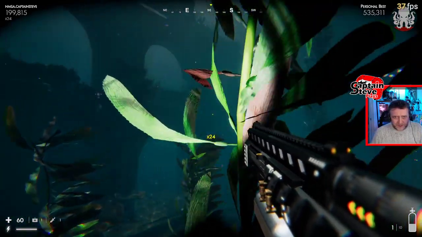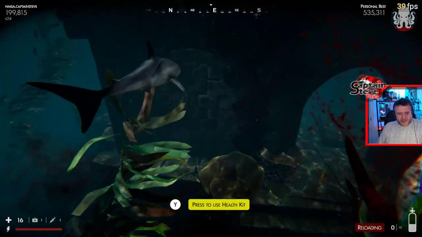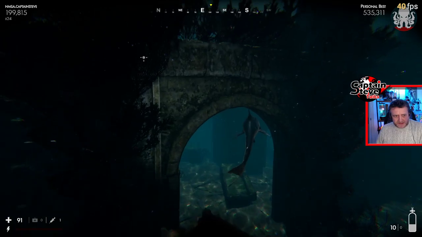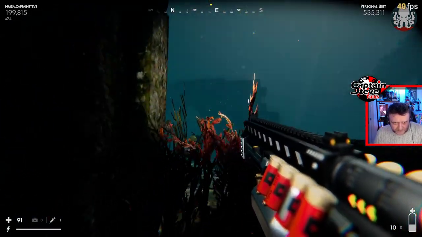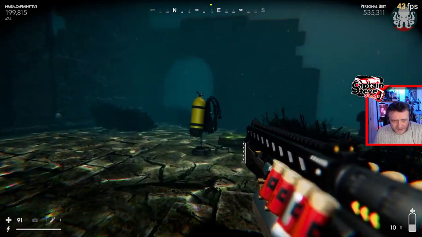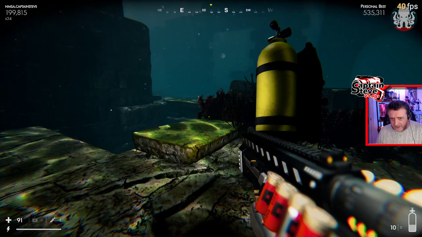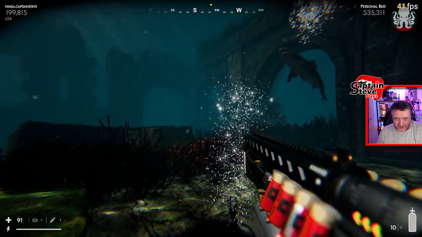What the fudge? What the fudge are you? It's a Mako. It's a freaking Mako. Right, I'm about to use one of my health packs now. Shite. Freaking Mako. The Makos are so fast and they're really tricky. I swear the AI on them is ramped up massively compared to the other sharks.